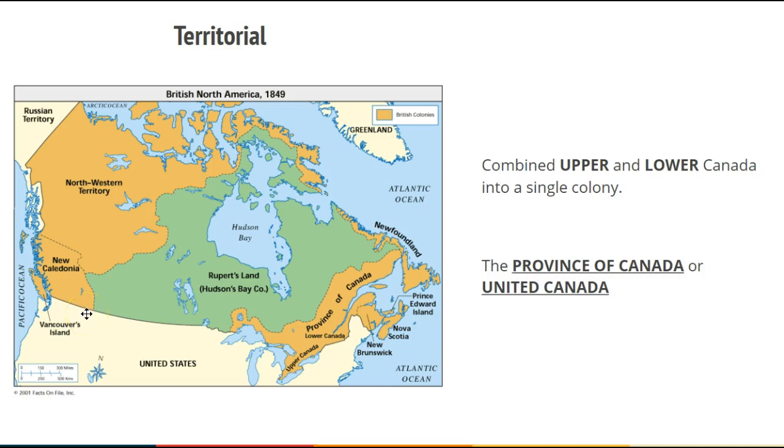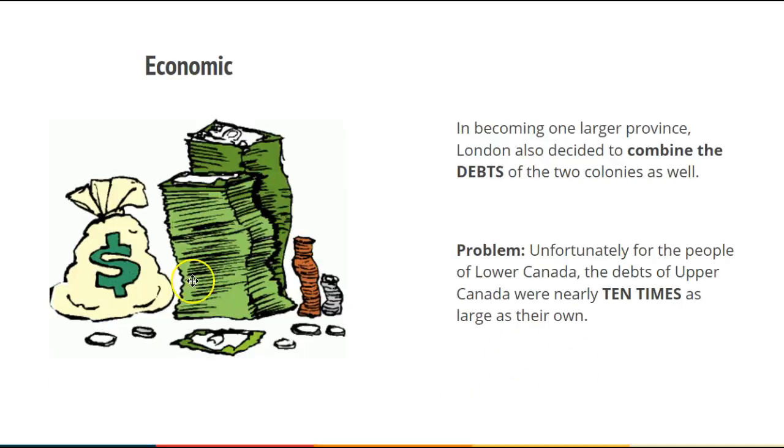Right. So territorially, what happened? In terms of territory, Upper and Lower Canada, which were created with the Constitutional Act of 1791, you'll remember that. The solution is we are now going to smash these things together. So they combined Upper and Lower Canada into a single colony. So you'll look now, the province of Canada here in yellow is now one single territorial unit. Okay, so the province of Canada is what we'll refer to the colony by now, so either the province of Canada or a united Canada.